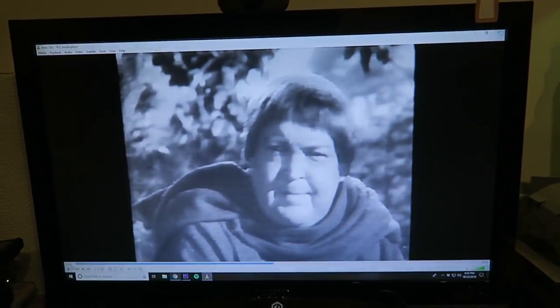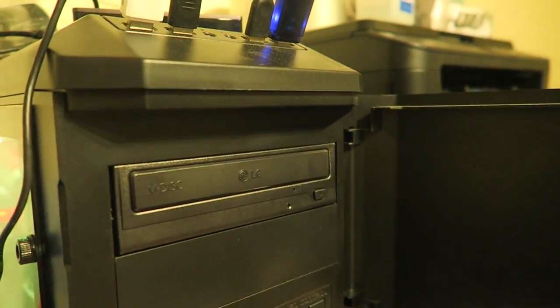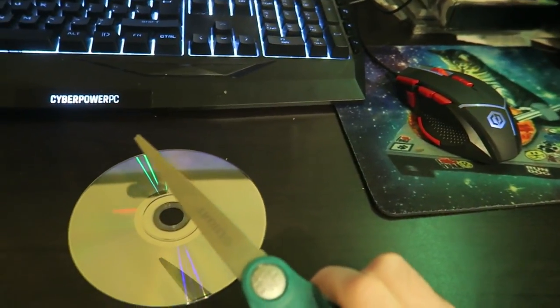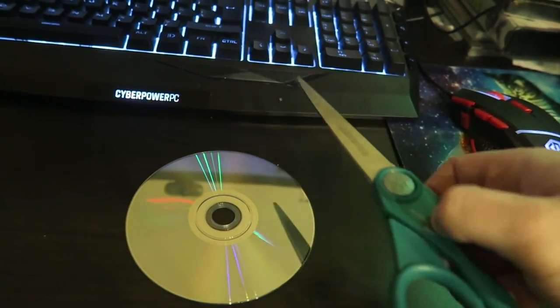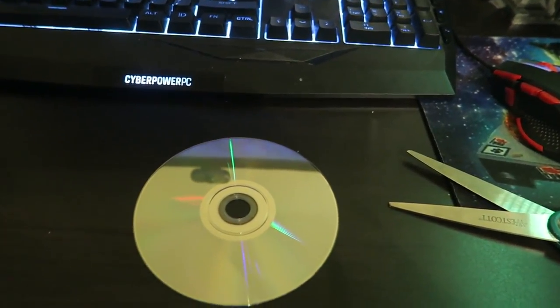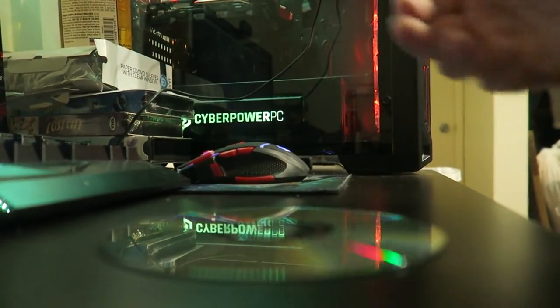But so you can see how it works perfectly fine. Now we're going to eject the disc and test this guy by scratching it up and running it through the JFJ Easy Pro. See, it's still the same disc right there. We are going to take these scissors to it, which my dog got to, and we are going to scratch them up as best as we can. Let me set up the camera and you guys will see exactly how intensely I plan on scratching this thing up. So here's the disc.